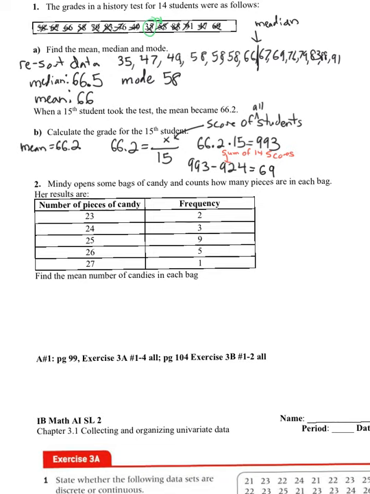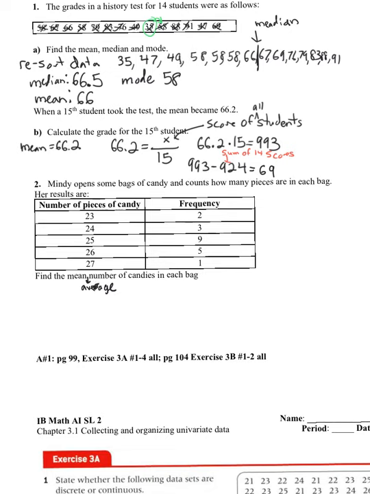So which center do we want to use to find the number of candies in each bag? Is the mode going to make sense? Is the mean going to make sense? I know it just says the number of candies. I feel like it should say average number there. We'll say average number. I'm just taking this out of your textbook.